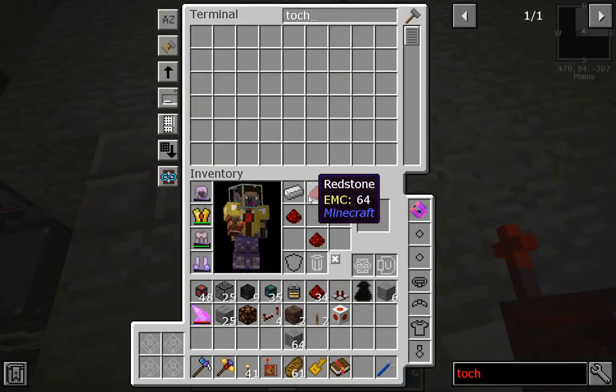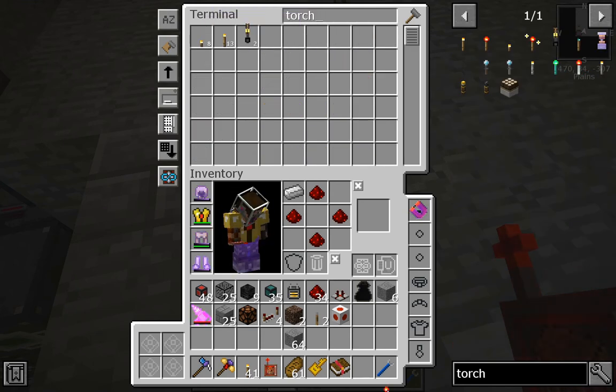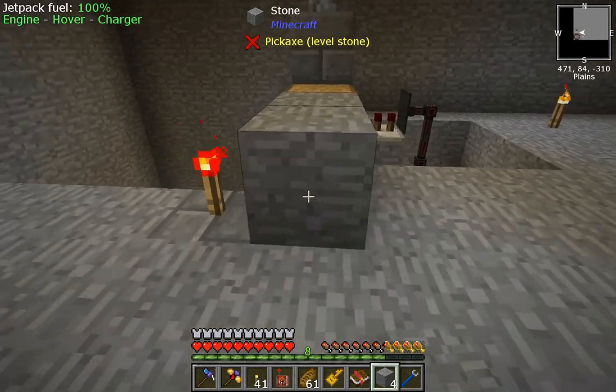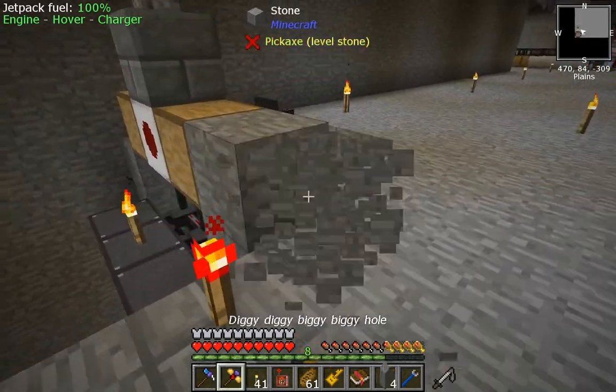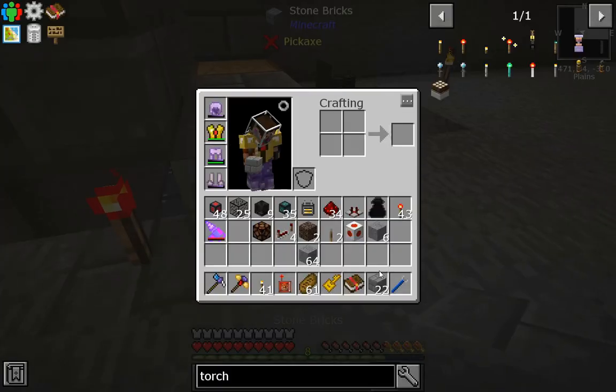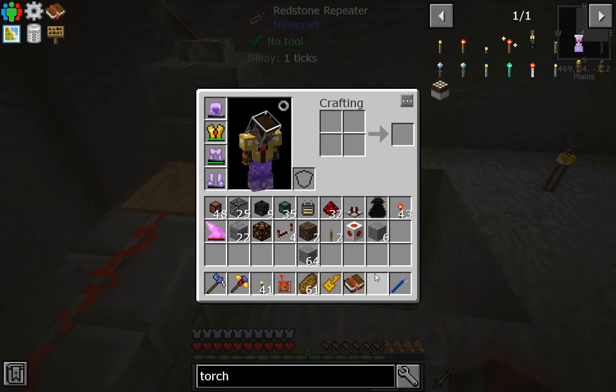Here, torch. This is the most vanilla, jankiest system ever. There's probably like a billion better ways to do this, but I don't care. Yep, this is regular stone. I want brick to indicate to myself I should be careful when I tear this up. Boy, I can't wait for this to be super confusing for me. I'm like, wait, what was I thinking?